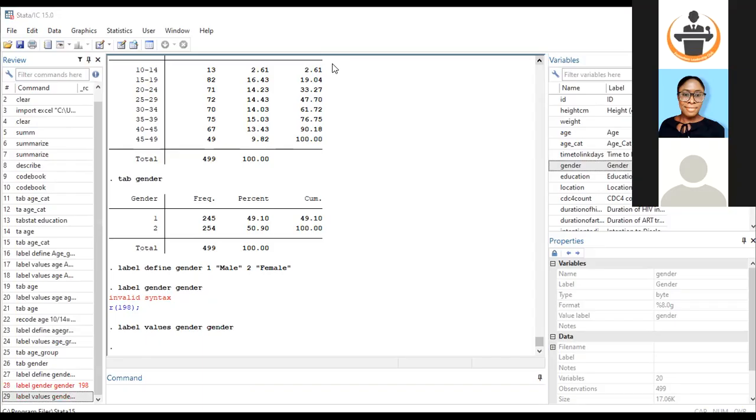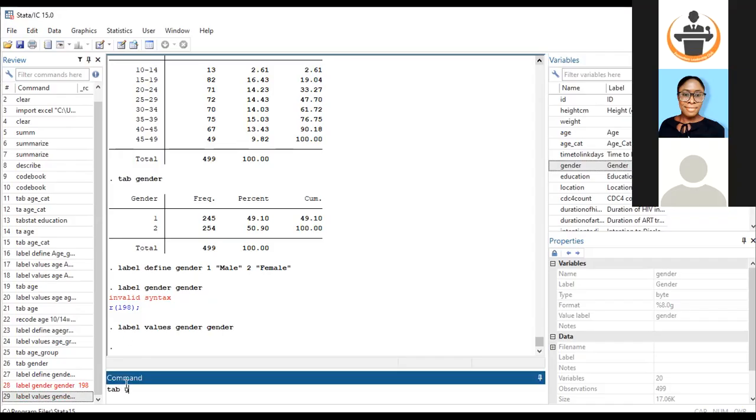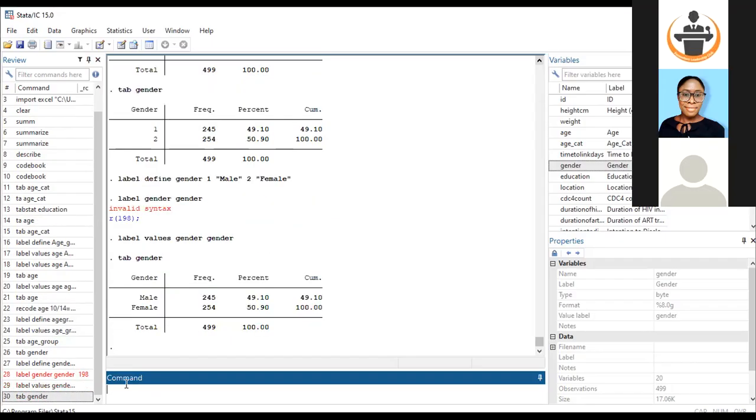So now if we tap gender, we can see gender is male and female, all right? So the same thing we can do for education.